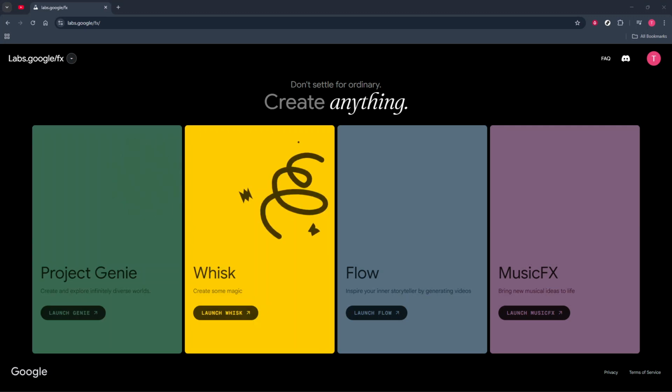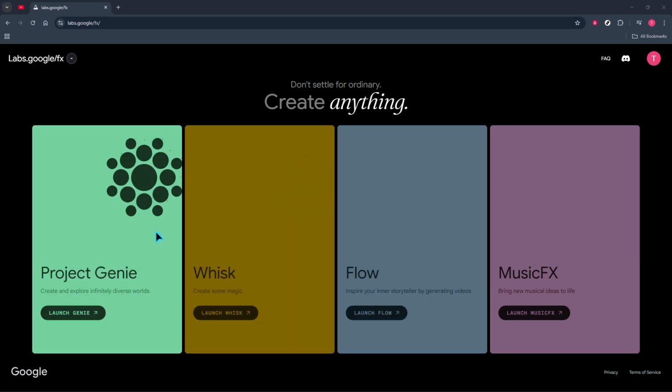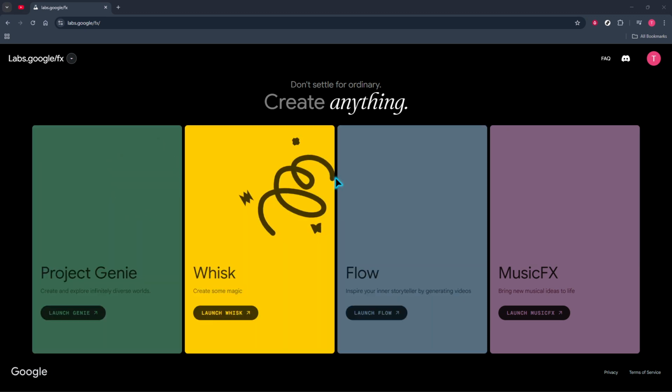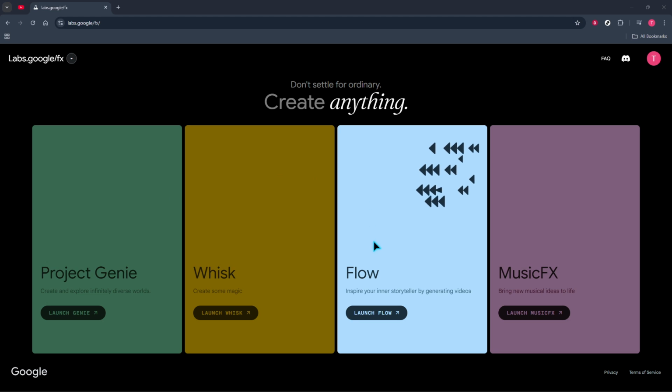In today's video, I'm going to teach you how to add audio to Google Flow Video. First, open your browser and head to labs.google/fx. This is Google's creative playground, and Flow is the workspace we'll use to generate a video with audio baked in. Give the page a second to load, and if you're prompted to sign in, go ahead and do that so your project can be saved.